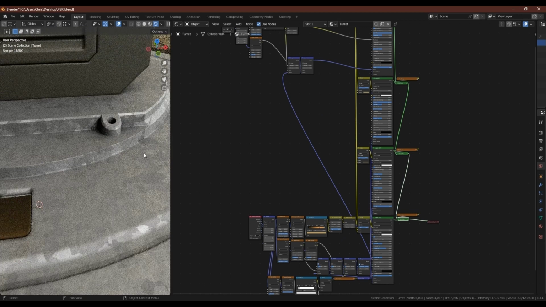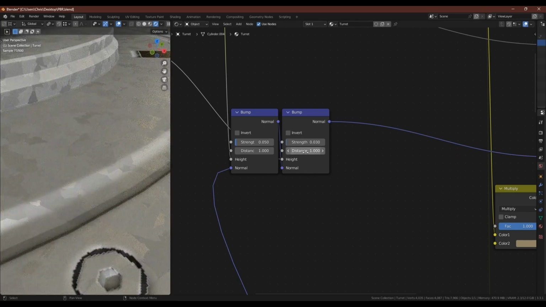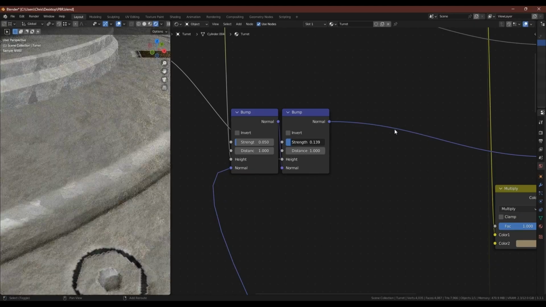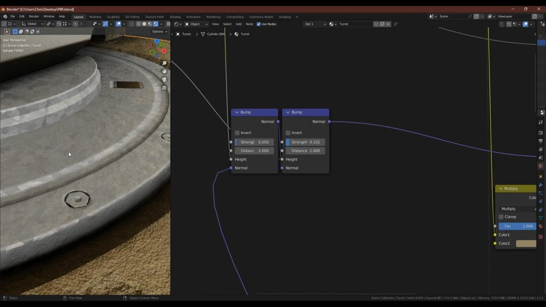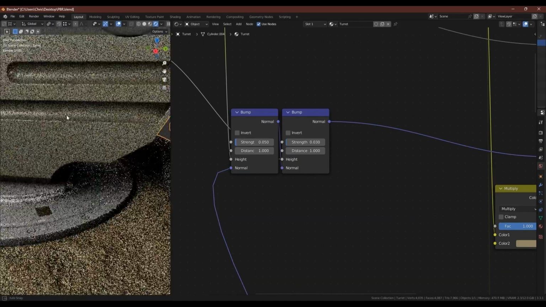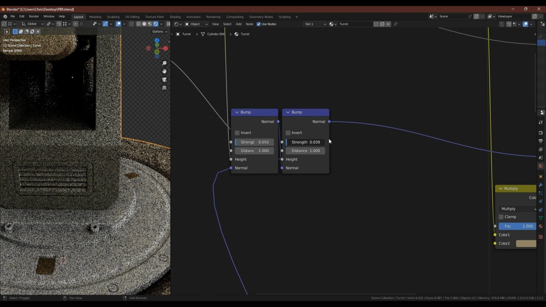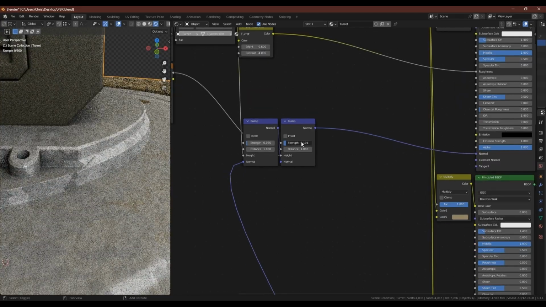As I said in the texturing video, most things procedurally come down to noise, ramps, and bump. And between those three things, you can make most effects, including masks to mask out different areas. So although I'm making this metal look like how I want it to look to begin with, the galvanized steel, I'm also then going to add a second material and mask out certain areas to show as rust underneath.